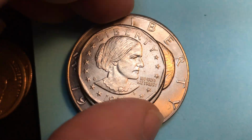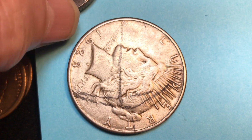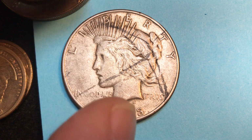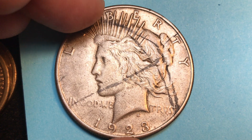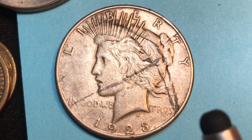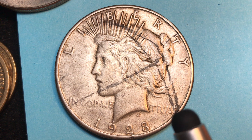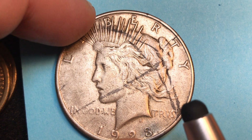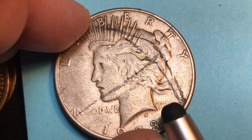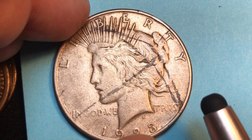All right, why do we have all these other coins? Well, the United States has had dollars for a long time. Even in the 19th century, before the Susan B, we had dollars. This is the Liberty dollar, and it ended. They stopped making them in, did I call it the Liberty dollar? This is the peace dollar. They stopped making them in 1935. They made them from 1921 to 1935.